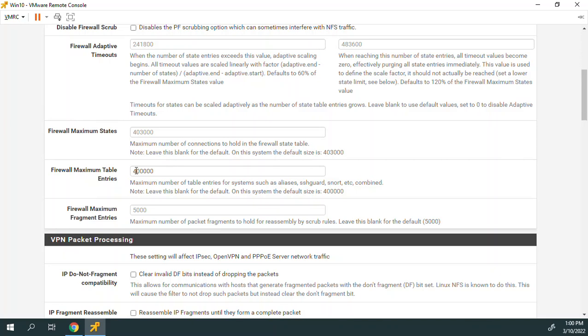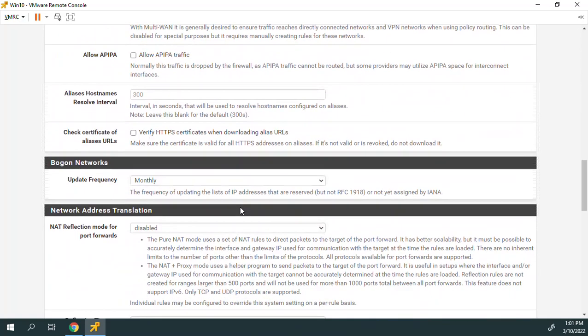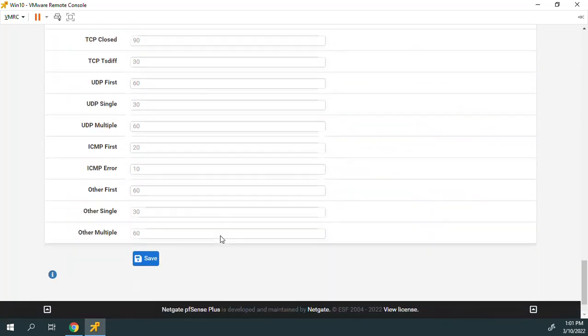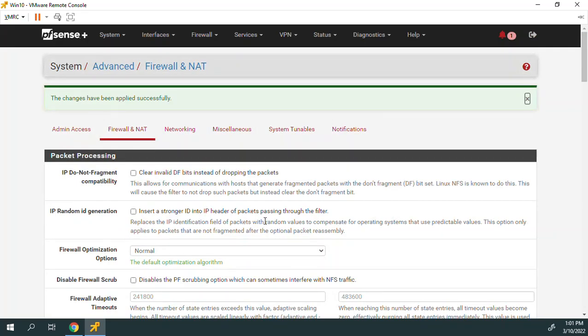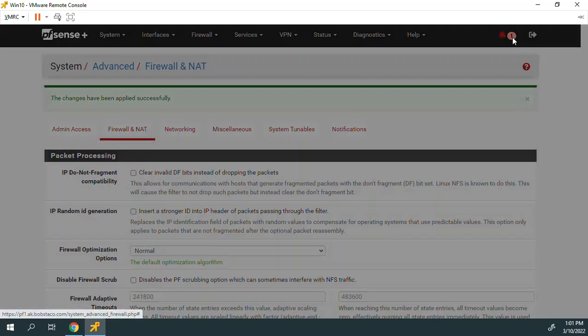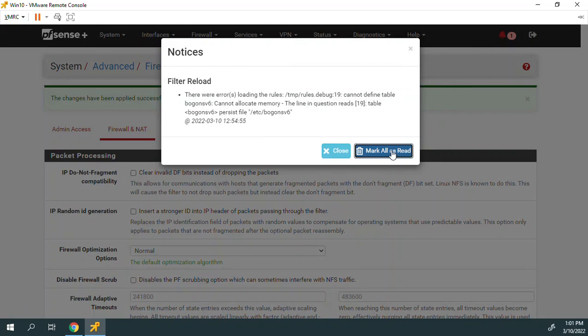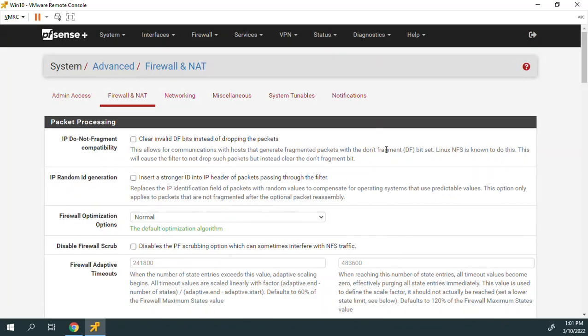And don't be surprised if you have to increment it quite a bit. And then reboot the server. First of all, clear your error, then reboot the server. I'll just give you an example. I'm going to double mine. Okay. So I'm going to double it, come down here and save it. Okay. I'm going to come up here and clear my error. And then I'm going to reboot the server and see if the error comes back.